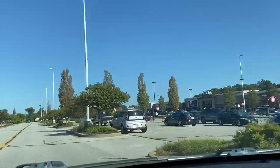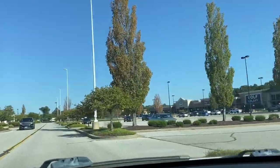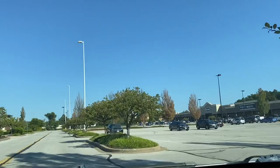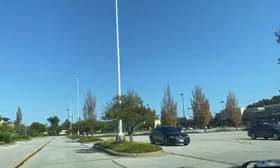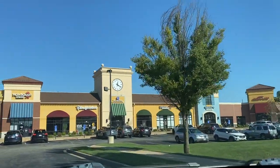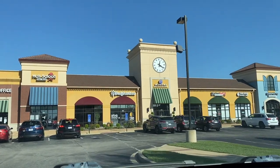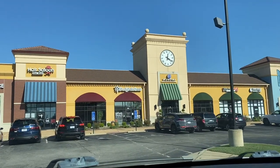If this isn't enough shopping for you, you are 15 minutes away from West County Mall, which is probably the most popular and best mall in St. Louis. You are 15 minutes from Babler State Park. Chesterfield is in a very good location that is centrally located, and you're really not far from Highway 40 at all. You can get to other places easily if you choose to do so.